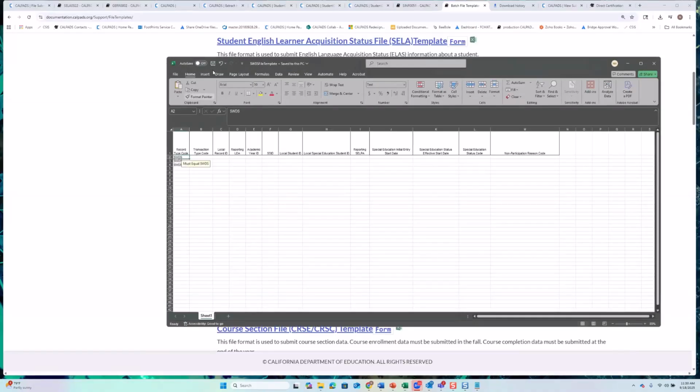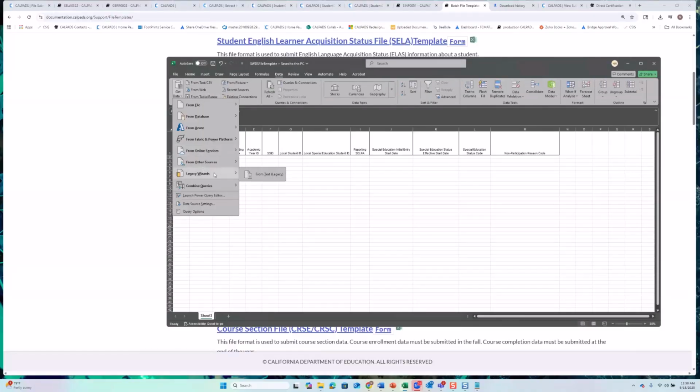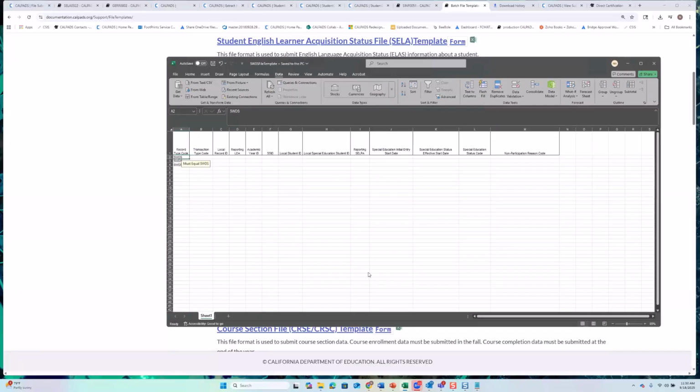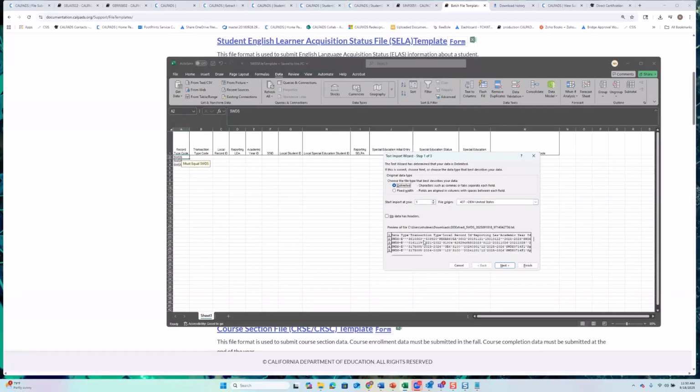And if I want to import the template, right? We've done this demonstration a million times. It's consistent. Here's my extract for DDs. It's DD extract SWDS, right? We're going to import it. There are headers in this file, but I'll just delete them later.